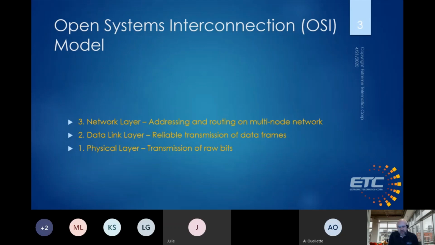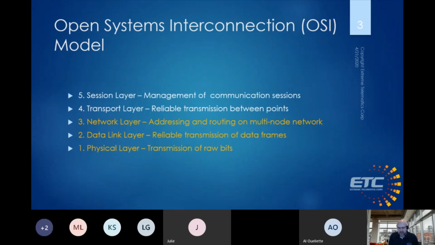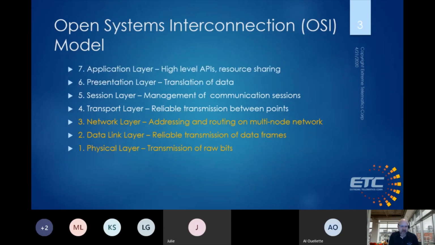Once you've got those frames, you can network them so that it's routing on a multi-node network, then transporting them or moving them around. The session layer keeps open sessions using multiple packets to achieve some presentation layer, and then an application layer. So this is a standard model that's used with pretty much every protocol.